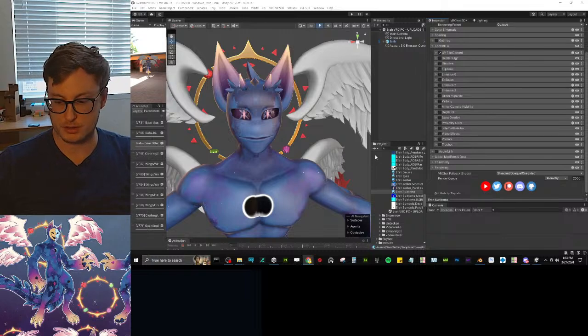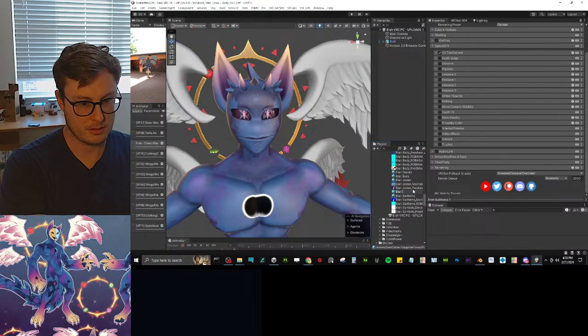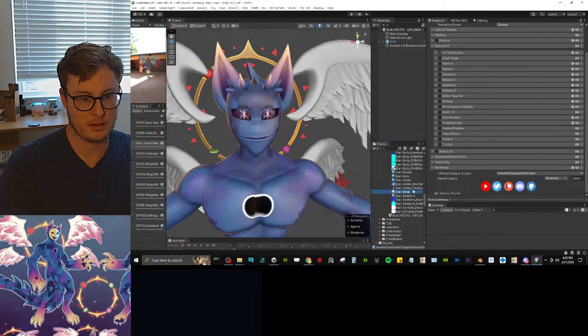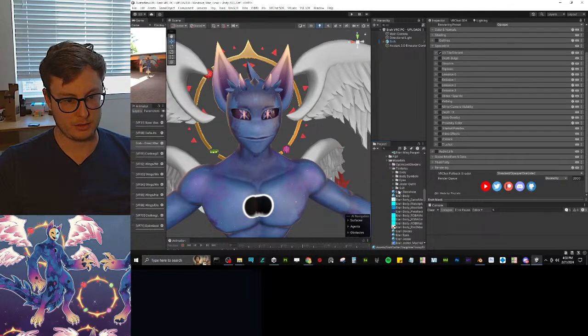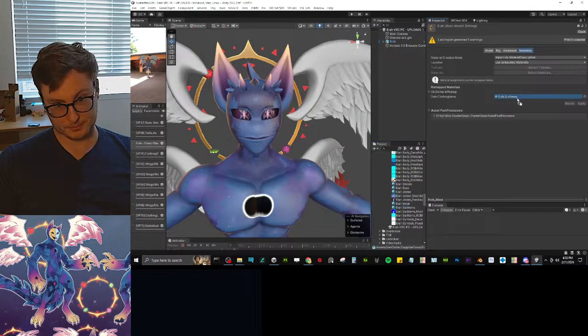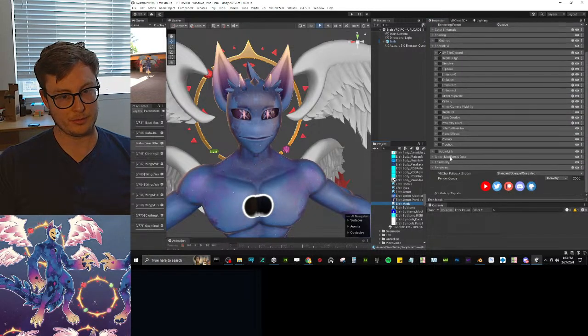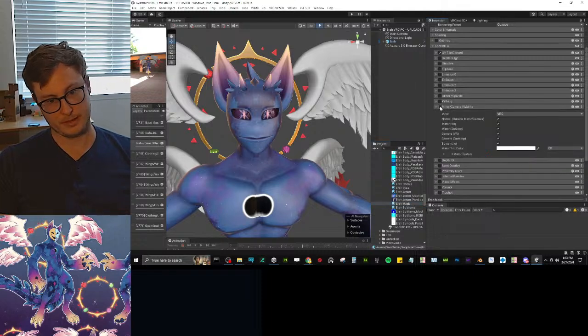I can just duplicate this, call it mask, and add it to the mask FBX. There. So now I will be able to control its visibility.